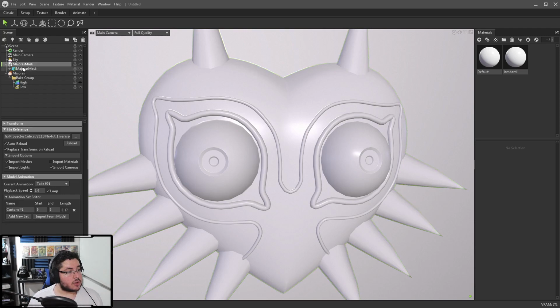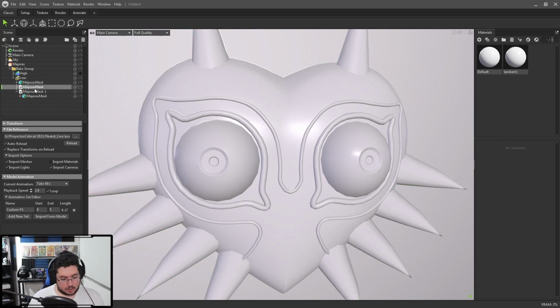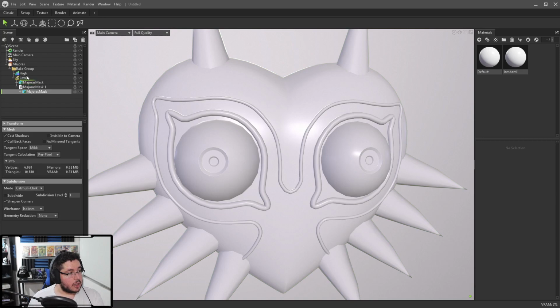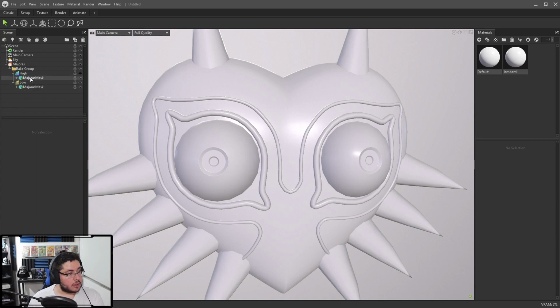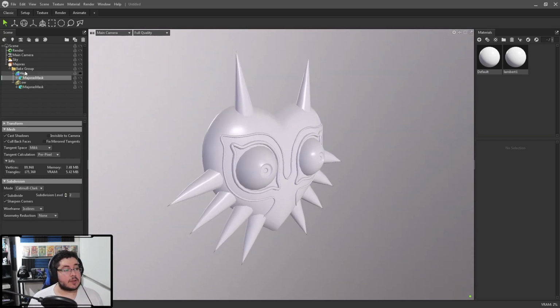So I'm going to take the Majora's Mask here, and I'm going to bring this into the low section, and I'm going to press Control D to duplicate this because I want to have two of them. Actually, I just need the little cube, which is the object. I don't need the group. So I'm going to have one Majora's Mask on the high poly, and this one I'm actually going to subdivide twice, so that we have a very, very smooth definition here. Now, we're not seeing this because it's hidden.